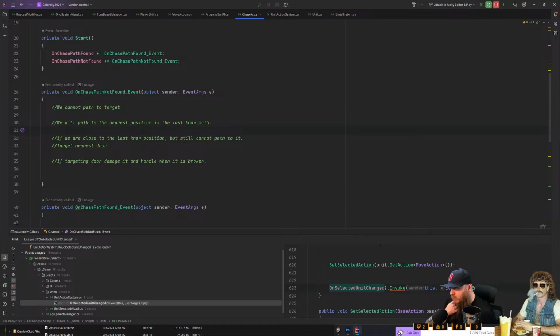Really, it'd be whoever or whatever shut their cells in and you can no longer path to them. I can't think of any other use cases.